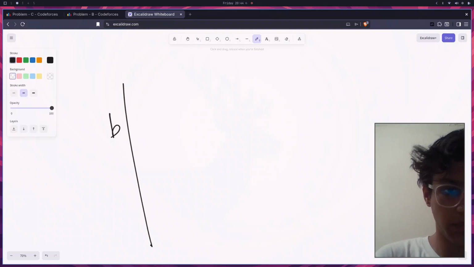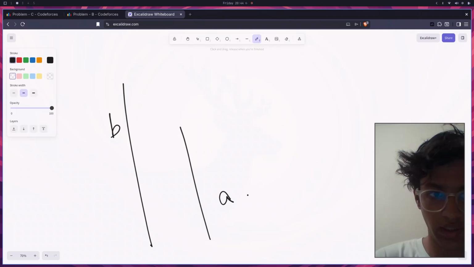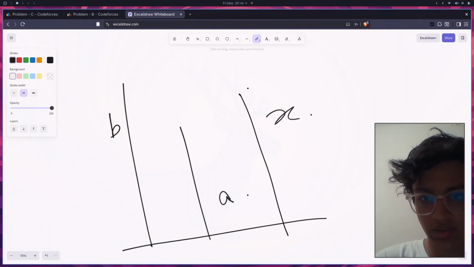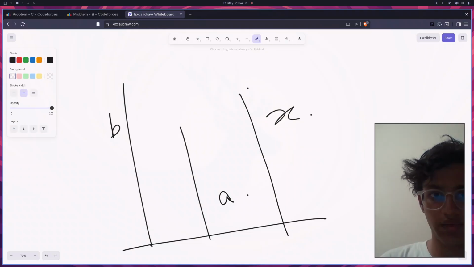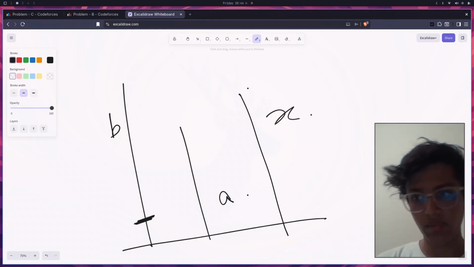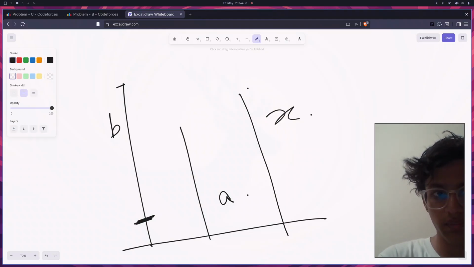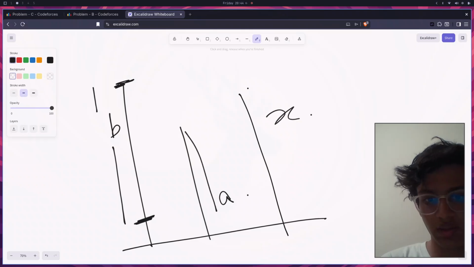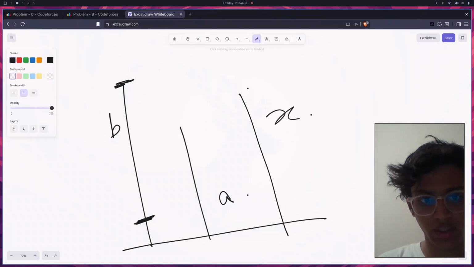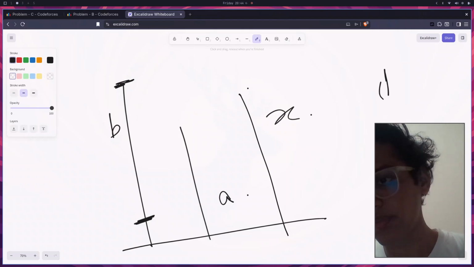Let's say this is b, this is a, and our x can be anything. If our x is here, then b comes here. And then directly we do this, or then we again do a by x and all. Should we do dp?